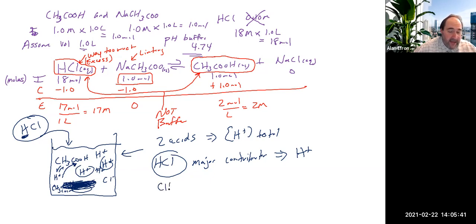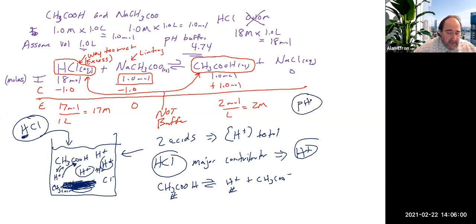If you really want to get technical, you could try to figure out as well how much H plus is coming from the acetic acid that's still there. You would have to do an ICE table where you would have this guy from here and this guy as well. And you could add up all the H plus together and get the pH of that solution by adding up pretty much all the H plus that's being contributed by the acid and all the H plus that would be contributed by the weak acid.